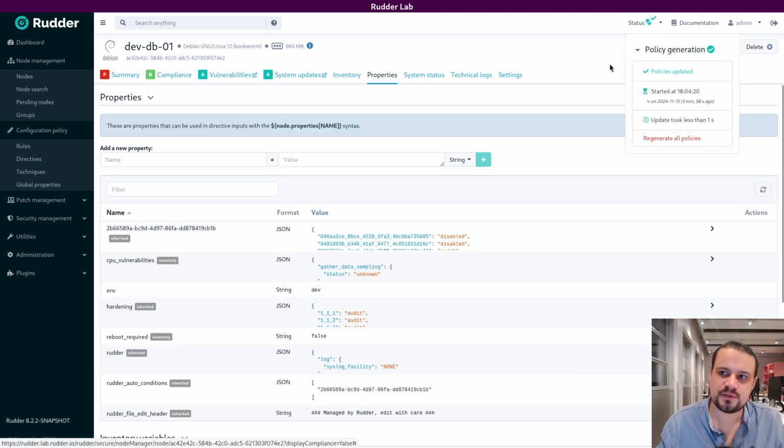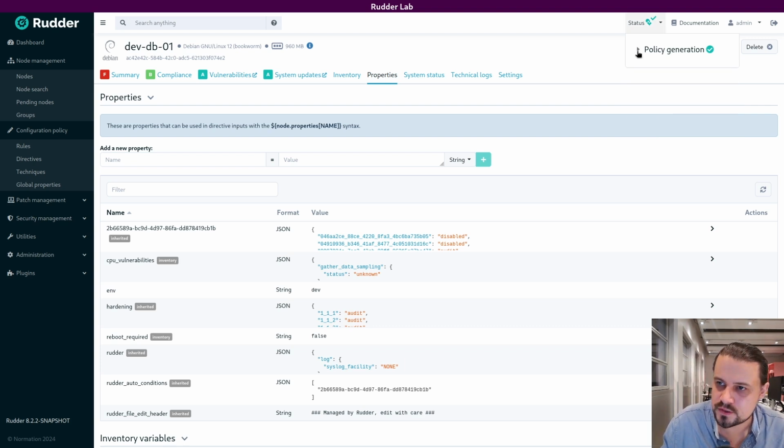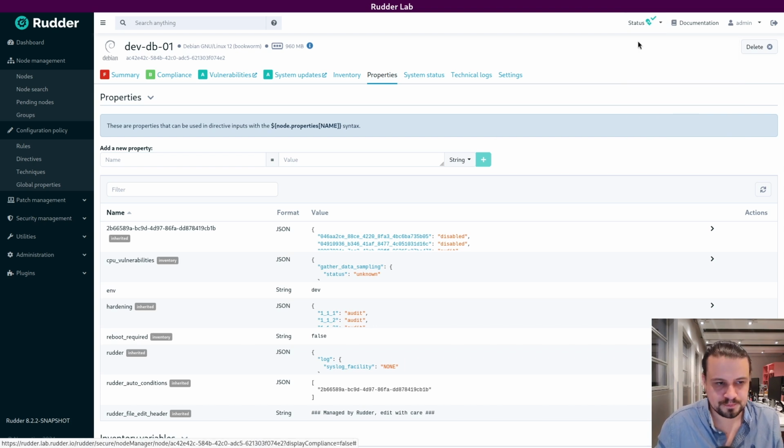And the last one is a modification to the status menu, which still contains the policy generation status, but now you can see it's just one item. And the idea is that we will use this menu to add additional information about errors. So in Rudder 8.2, we add all the errors linked to the technique editor, which will appear in this section, and it will continue to be updated to show all problems affecting the applied configuration to the systems, besides just the policy generation state, which was already there.